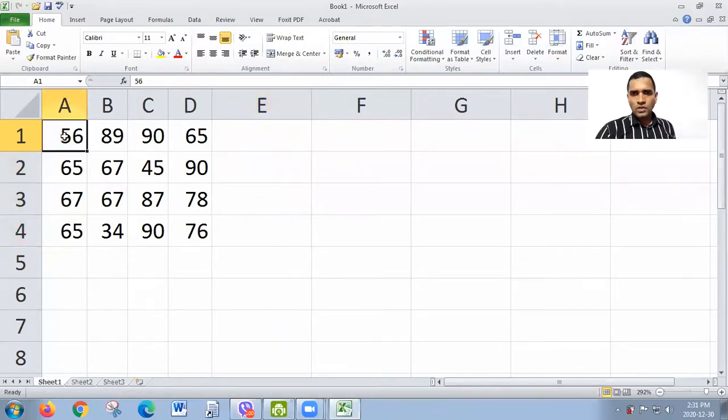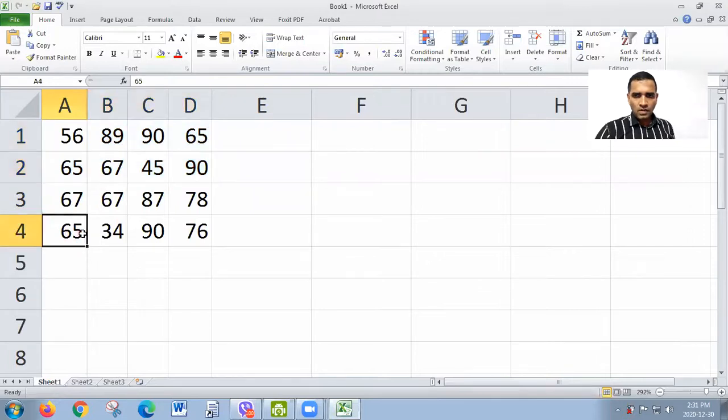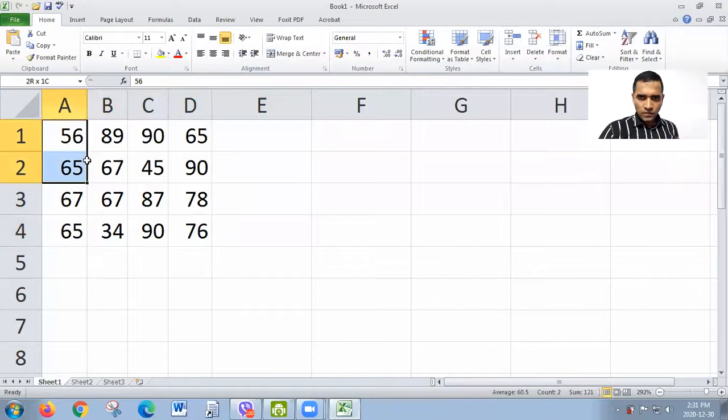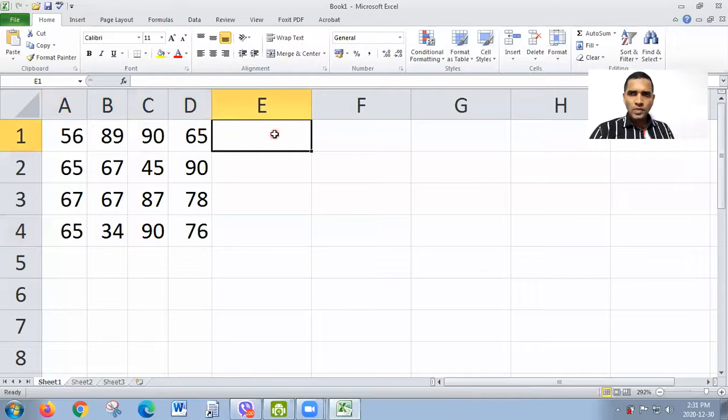So I want to find the average for these 8 numbers and these 4 numbers. Right? Average has to be found in all these 12 numbers. Here 8 and here 4. You know, as a whole you have 16 numbers. But I don't want to find the average for 16 numbers. Only these 8 and these 4. So now tell me the function to be written here. Anyone? Tell me what is the function to be written?